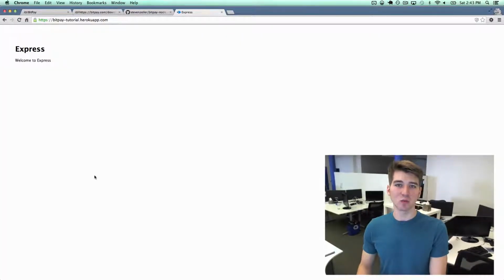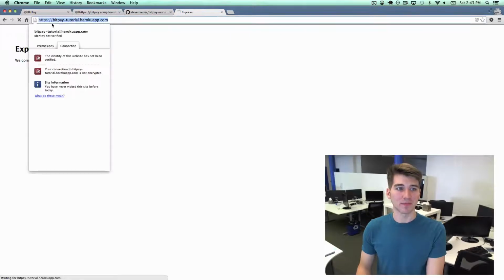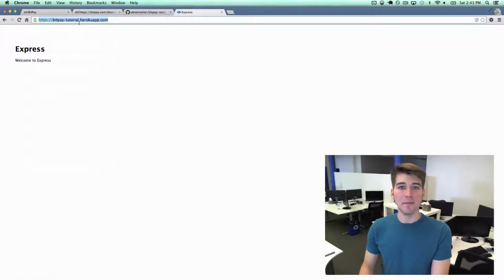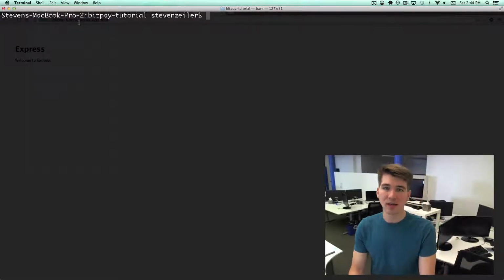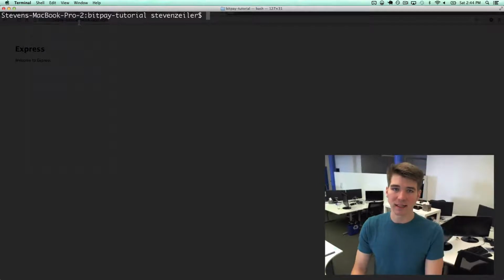Great. Now that we have deployed our application to Heroku and set up the SSL endpoint add-on, we can visit it at https://bitpaytutorial.herokuapp.com. To test out our payment callback URL, we'll do a post request to payments/some arbitrary ID.